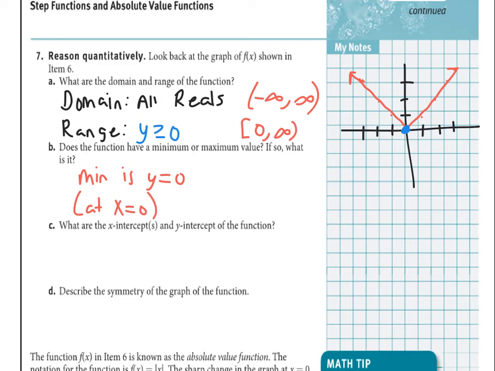Okay, part C, what are the x-intercepts and y-intercepts? They are both 0, right? It crosses at the origin. And does this thing seem to have any symmetry? Okay, is there like a line of symmetry? And there actually is, right? Right down the middle here. Right down the line x equals 0. Okay, or the y-axis would be a line of symmetry on there, right? It's kind of the same on both sides, right? It's like kind of looking in a mirror. So pretty cool.